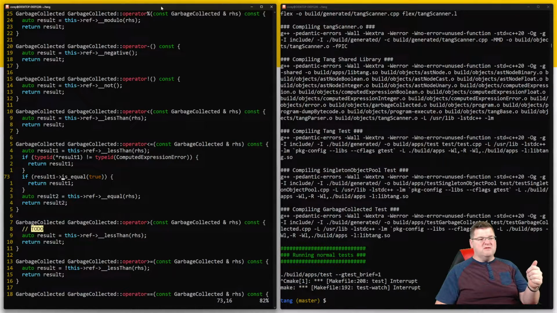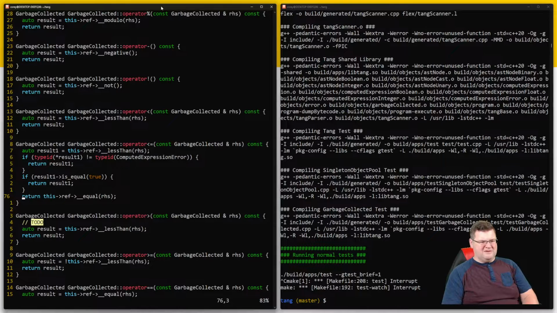If it's equal to 2, then that's fine. We just stop and pass it up. Otherwise, we say, okay, well, is it equal? And then whatever that is, we return result 2. Yeah. And now we're going to do that. Put it there. That should work. See, all of these could be condensed. And I might do that. I'll think about it.